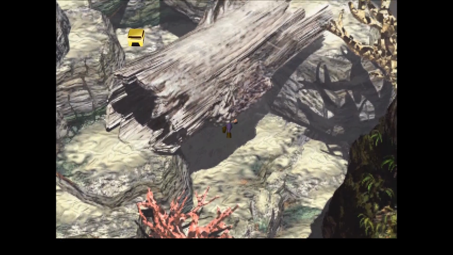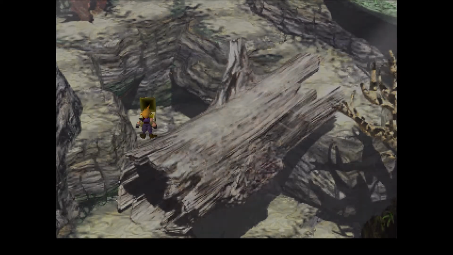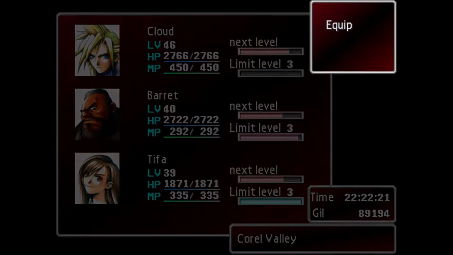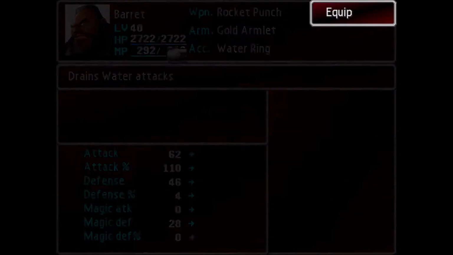There's quite a few different elements with that summon. Make sure you head under here. Water ring. That'll come in handy actually for a boss fight coming up. So make sure you equip one of your characters with it.